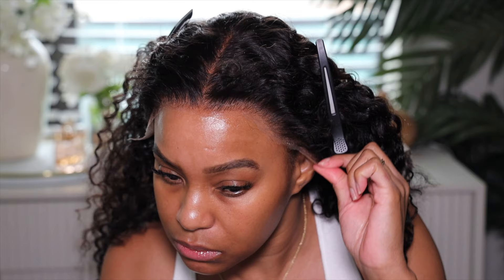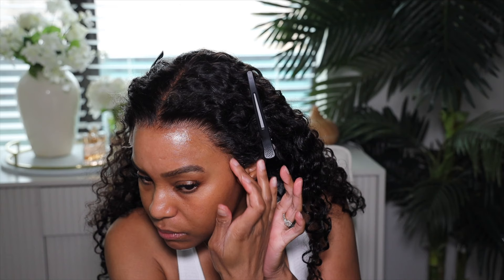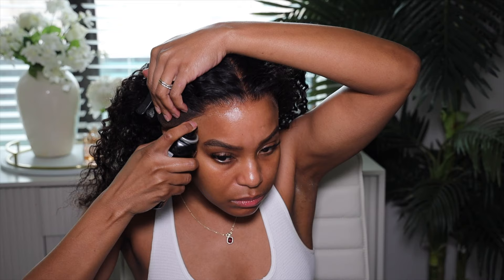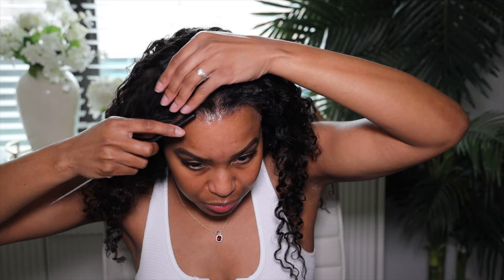I feel like I could have made my forehead a little bit bigger, but I love how the hairline is shaped and how easy it is to melt this lace. HD lace — that's my girl. It's melting into the skin, no halo effect, nothing. I see why the girls only request HD lace — there's no turning back. Next, I'm going to lay down the lace using the end of a rat tail comb to completely flatten it.